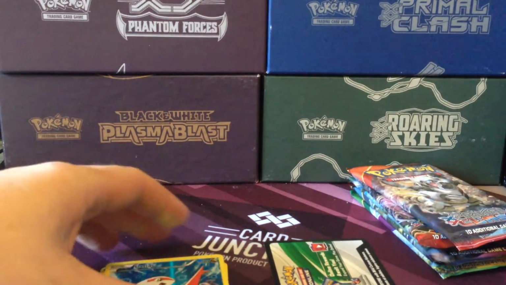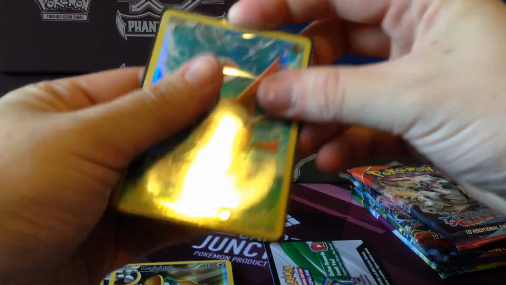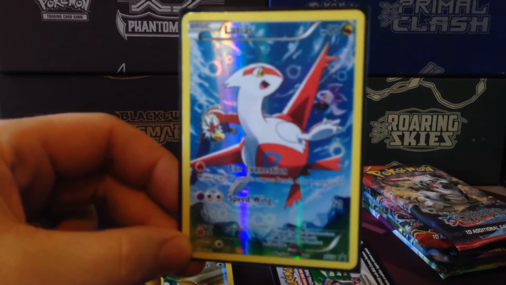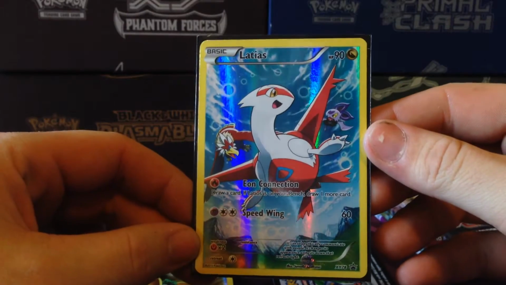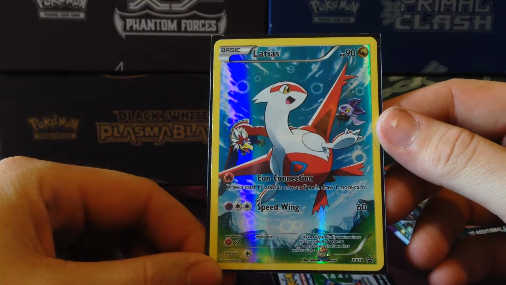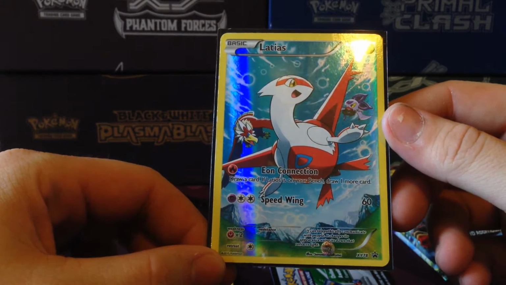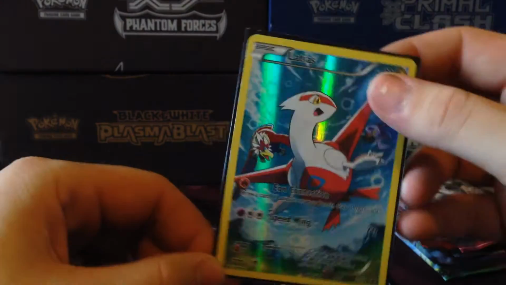Okay, so as we sleeve these up, we'll talk about them. We have Latias. I explained in the last video how I remember between them without the names. Kind of racist, but I don't mean anything bad by it. So if you want to find out, go watch the Hoopa EX Legendary Collection box. So yeah, we have Latias, 90 HP Dragon. For 1 fire energy, you have Eon Connection. Draw a card. If Latios is on your bench, draw 1 more card. Speedwing, 60 damage for 1 psychic and 2 colorless. So that is XY78.